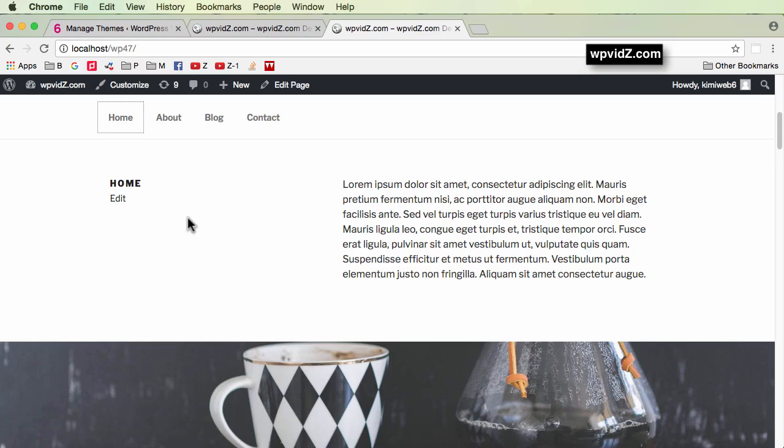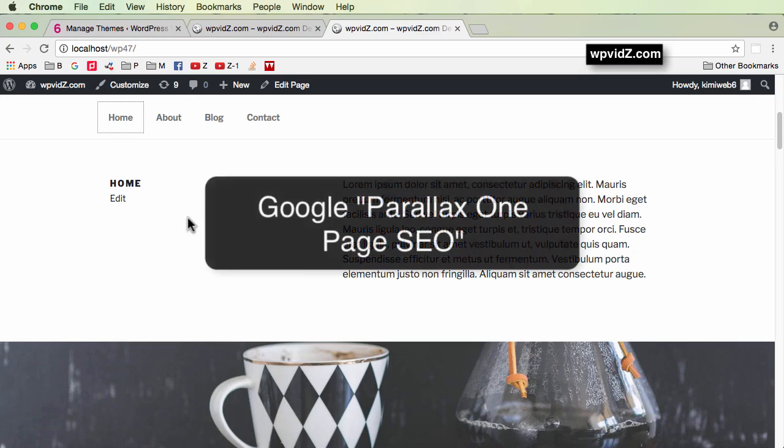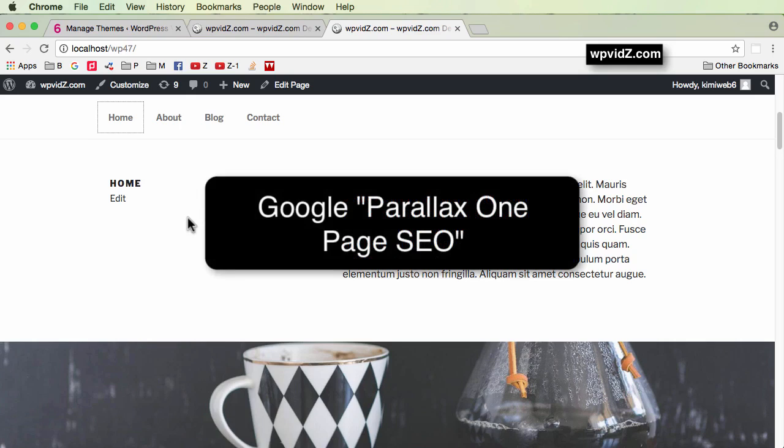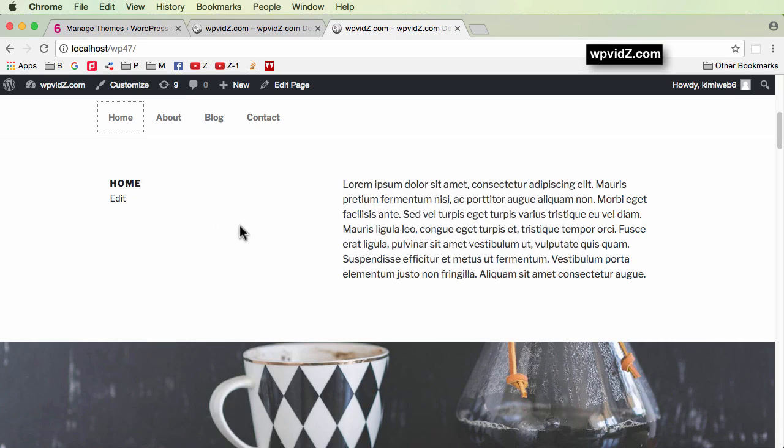But before we do that, I want to mention that you can Google about parallax one-page SEO. Actually, there are a lot of discussions about this. This is what they discuss, because if I am now hovering on About, you see that this has its own URL.